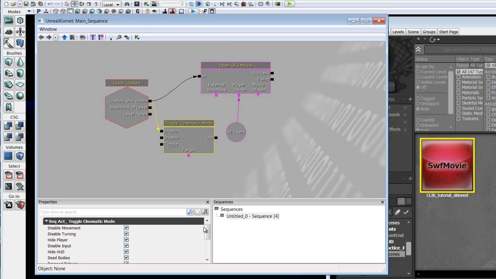Exactly. When the HUD comes up, or when the menu comes up on screen, we don't want the player to be able to turn and move around too much. Otherwise, they may get frustrated and killed by the AI. Exactly.